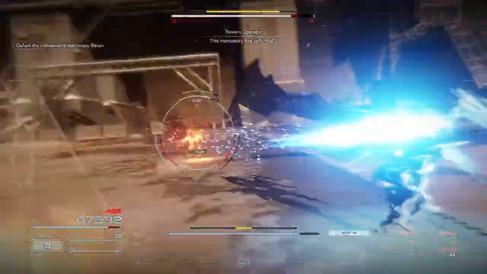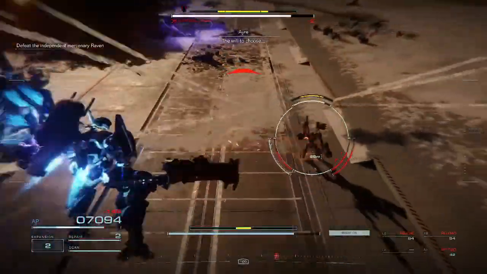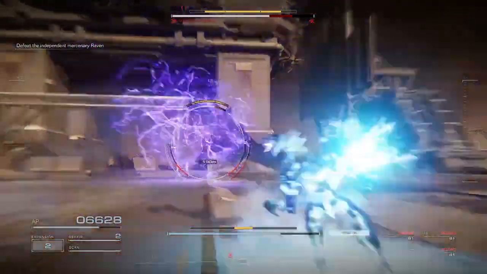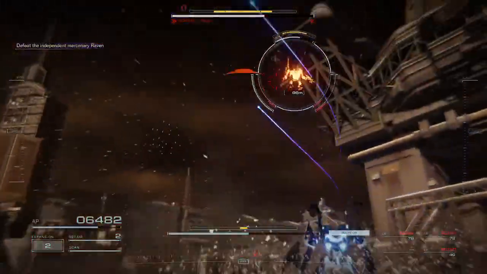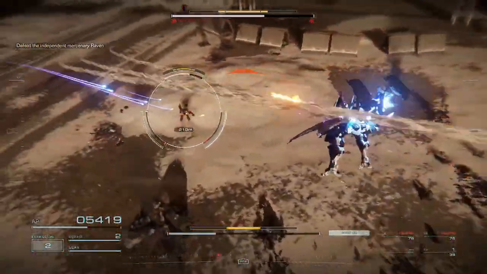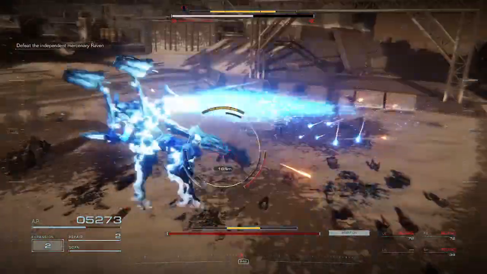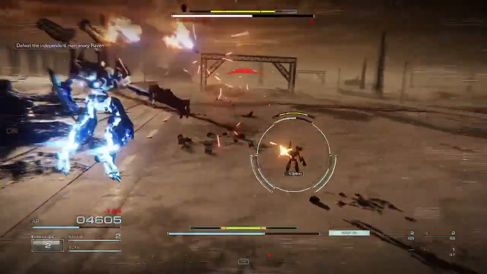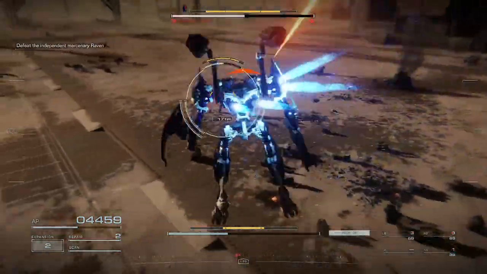So I have to use my heals a little bit earlier than I would normally want to. I also have to be careful because they do have the assault armor combo where they can use the assault armor to absolutely finish me.